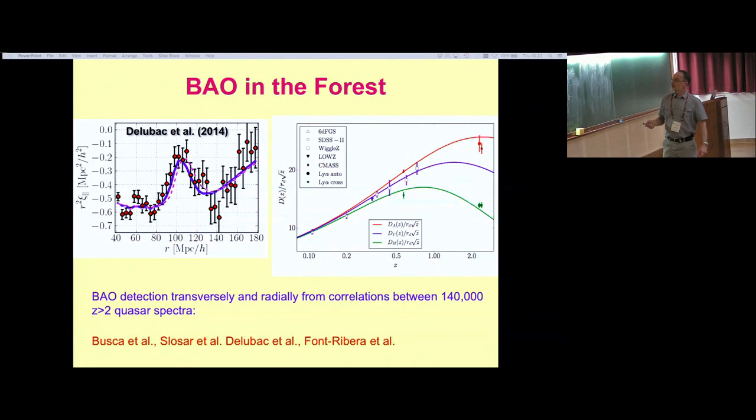this very nice plot where you're able to distinguish these three distance tracers, either the angular diameter distance, which is the red one, or the line of sight distance from the Hubble parameter, which is the green one, or this volume-weighted intermediate case here. So there's really only two. And the Lyman alpha results up at redshift beyond two don't agree with the fiducial model perhaps quite as well as the galaxy results at redshift 0.6, but it's still pretty impressive how well separated these measures are and how close to the prediction. So the data side of this is really pretty good.